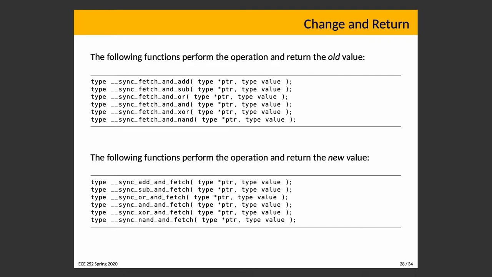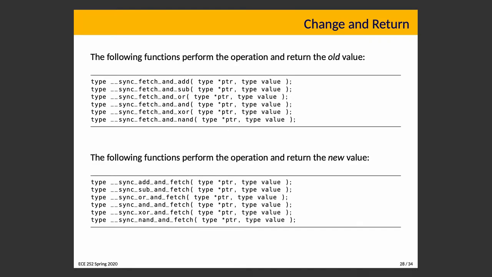And then there are the bitwise operations for OR, AND, XOR, NAND. So we should be familiar with those kind of logic values. I don't think you need me to explain those to you, but those are most commonly used in situations where the pointer that we're looking at is being used as a bit field. So if you ever wanted to use a character as a bit field, then you can certainly do that, where you have a character and you use one of these operations, like some bitwise or bitwise and. This allows you to do it atomically, sort of without locking and unlocking.